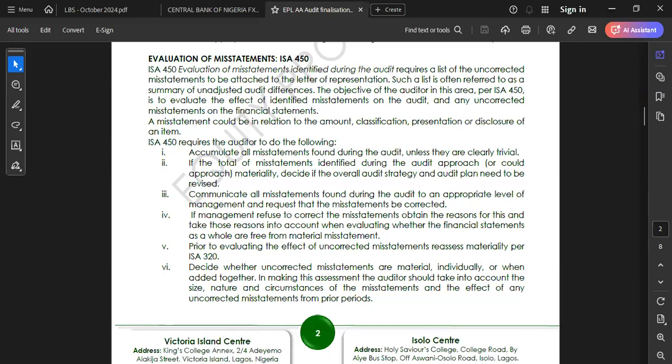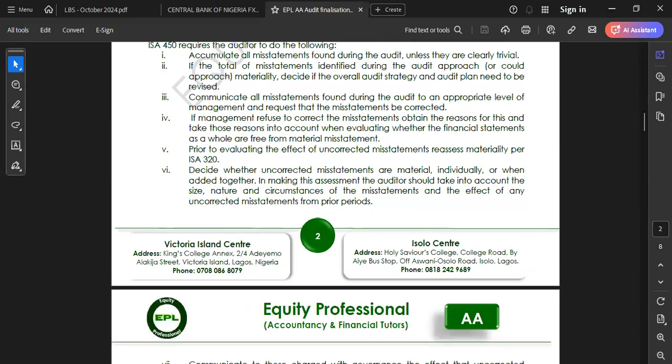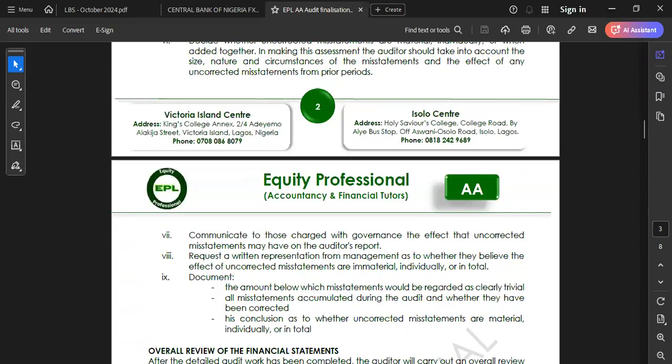So the opinion the auditor wants to express is whether this financial statement contains material misstatement or doesn't contain material misstatement. But now, looking at uncorrected misstatements that are seemingly immaterial but approaching materiality, and management is saying they don't want to correct it, the auditor has to look at the effect on the financial statement. It's very, very important. And if they don't want to correct it and it's going to impact the financial statement, it means that management now has to have another discussion with those charged with governance.